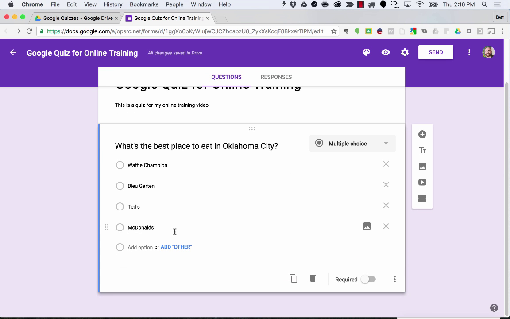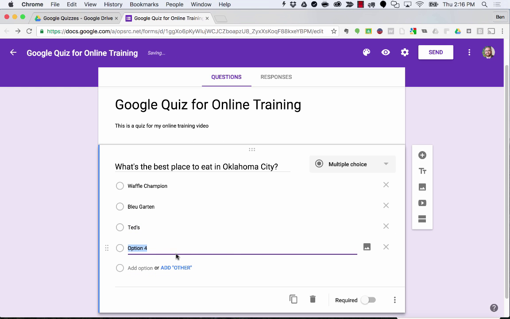Before I move on and create another question, you can see as I type in my question, it gives me places to add options. I can keep adding options. Over on the right-hand side, as I hover over here, I get an icon that's an image. I can attach an image to an answer. So you can actually use images for answers, which is pretty cool, or attach an image to a set of wording for an answer. And then right next to it, I get the X. So if I want to remove an option, I can remove it here. Let's say I didn't want to include McDonald's anymore. I could click that out and go, what is another great place to eat in Oklahoma City?